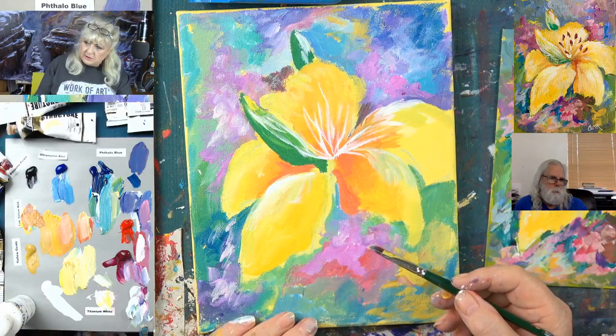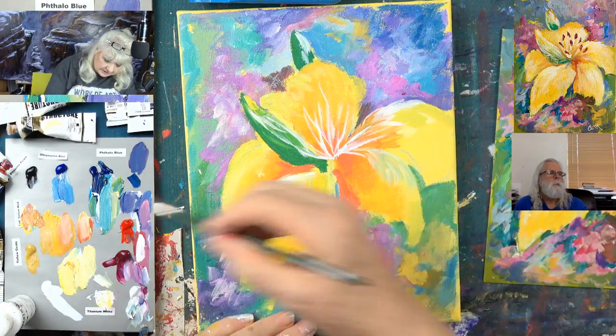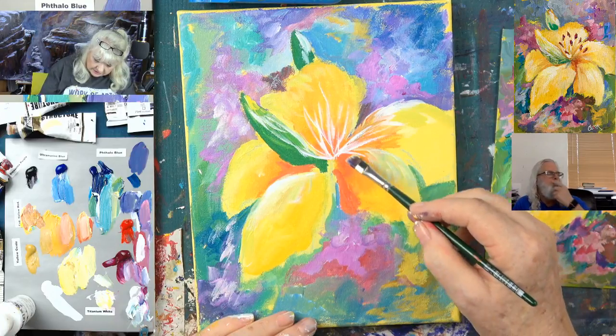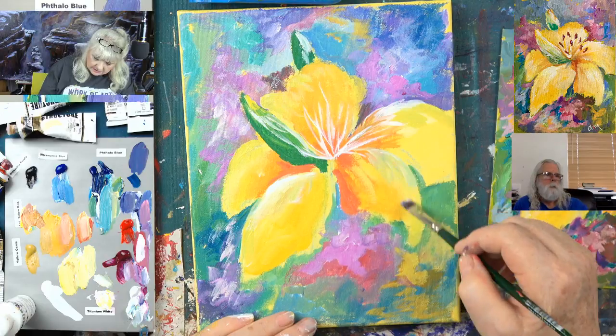So now, all right, so let's see. I think I need a little bit more yellow coming over the top of this, like right here. So I'm going to just dry brush that over. See that? Just barely touch it.